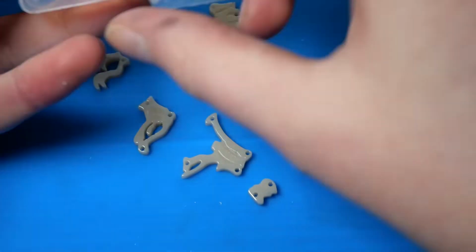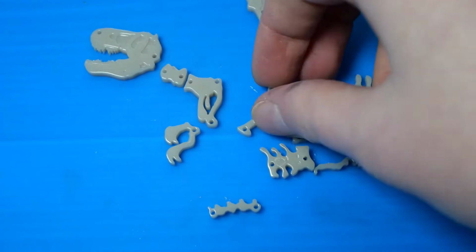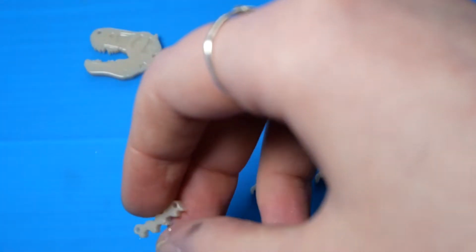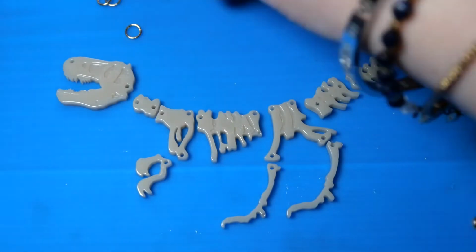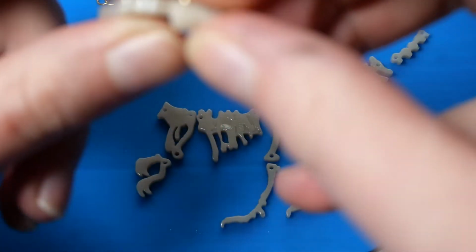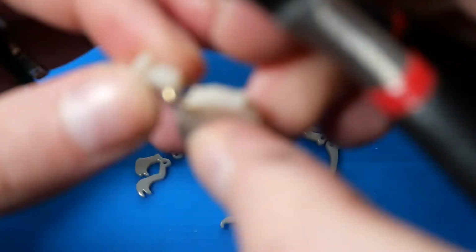And with the hole I poke, I make sure that it's evenly rounded out, so I just use my pokey tool to make sure there's no resin on the edges, because with the hole maker there may be thin layers that slip underneath the hole maker. And after laying it out, I'm starting to assemble. And it's basically just using these tiny rings as connector pieces, kind of fiddling the pieces on two at a time and then closing the rings.